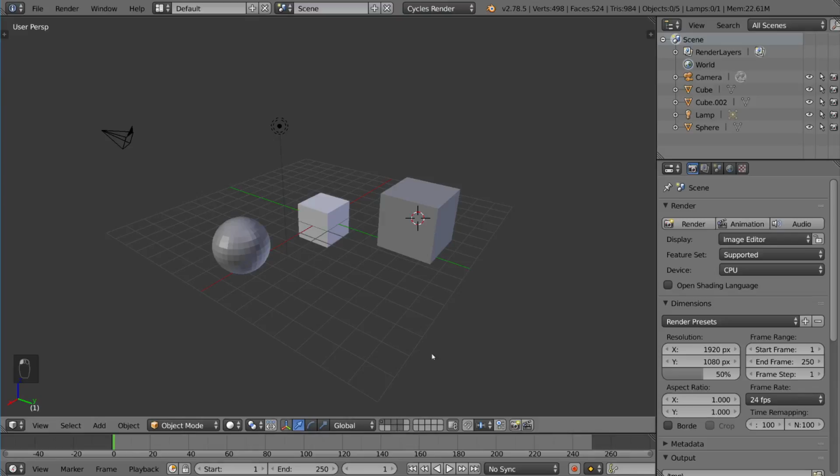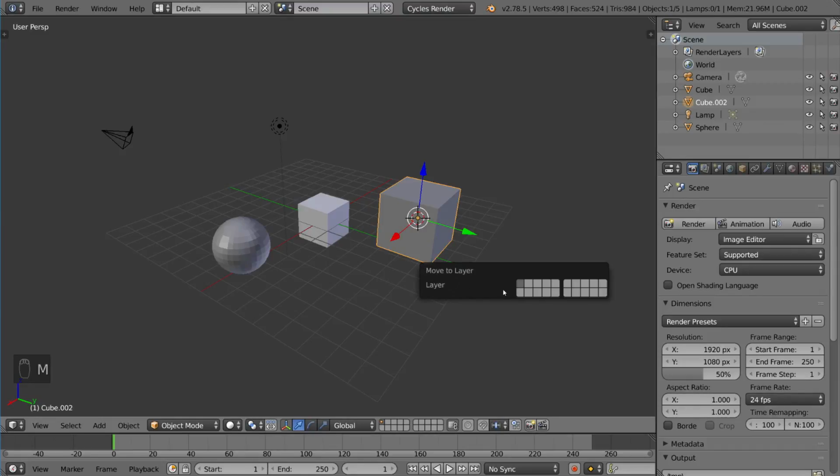But just to let you know, if there is a circle or a dot inside of this layer area, that means there's an object in it. Otherwise, it's empty. So let's go ahead and move this by pressing the M key for move. M for move, pretty intuitive, and that brings up the same UI but right next to your mouse, which is very convenient. So you can actually say, oh, I want to bring it to layer 2, right?